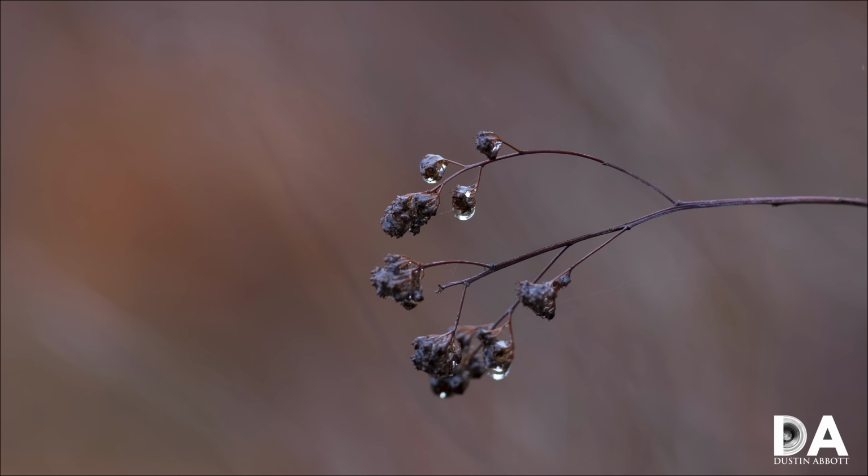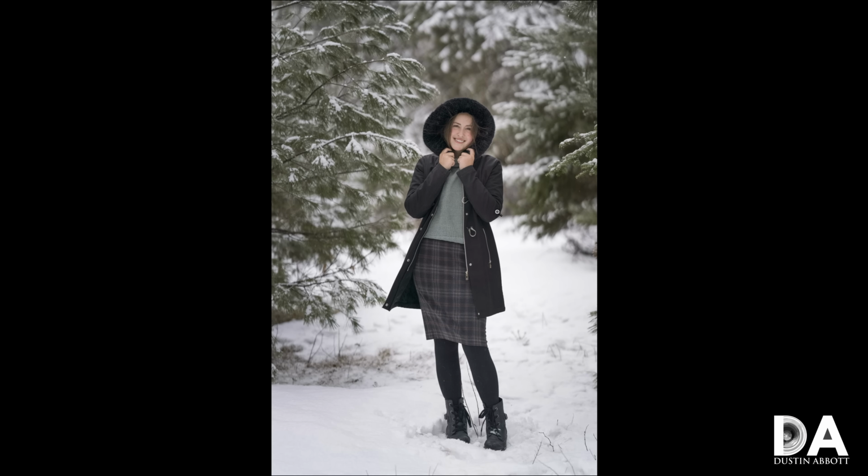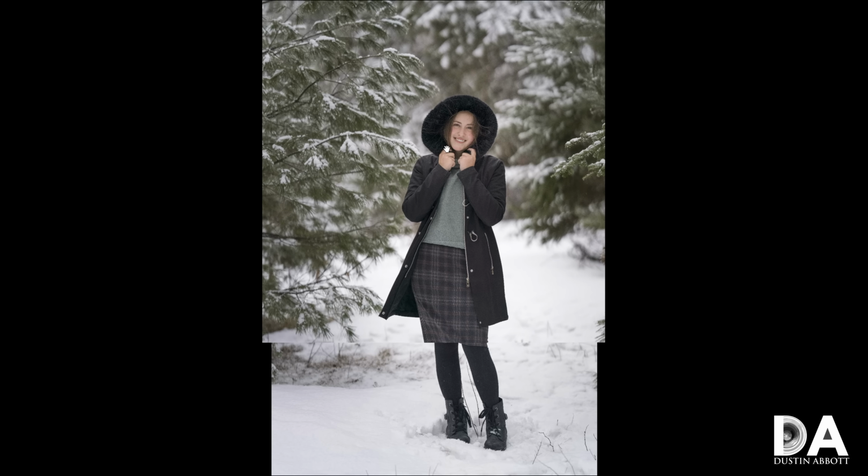Another example here, that is amazing. But then looking at the background, I think that it looks quite good. For portrait work here, I believe this is also f1.8. You can see that we have got a good looking portrait result here.